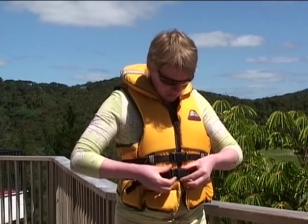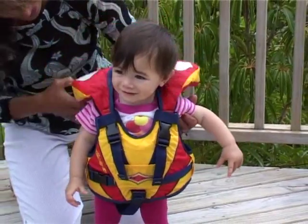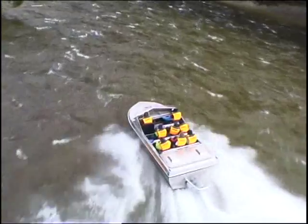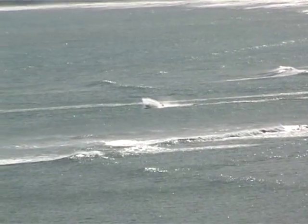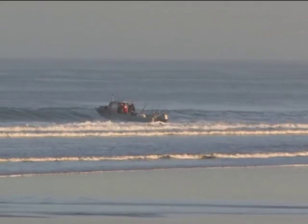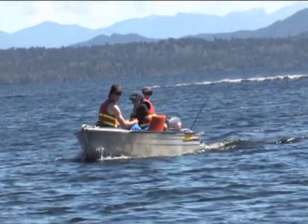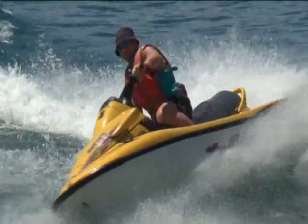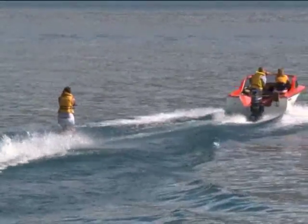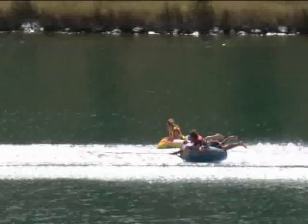Life jackets must be approved. They must be the correct size for the person wearing them, and there must be one for each person on board. The law requires that they must be worn at all times when there's an emergency, and at other times such as when there's any heightened risk, crossing bars, rough water for the boat, non-swimmers in smaller boats, on PWCs and if alcohol's been consumed, also when being towed such as water skiing and wakeboards, or being towed in a dinghy or ski biscuit at any more than 5 knots.